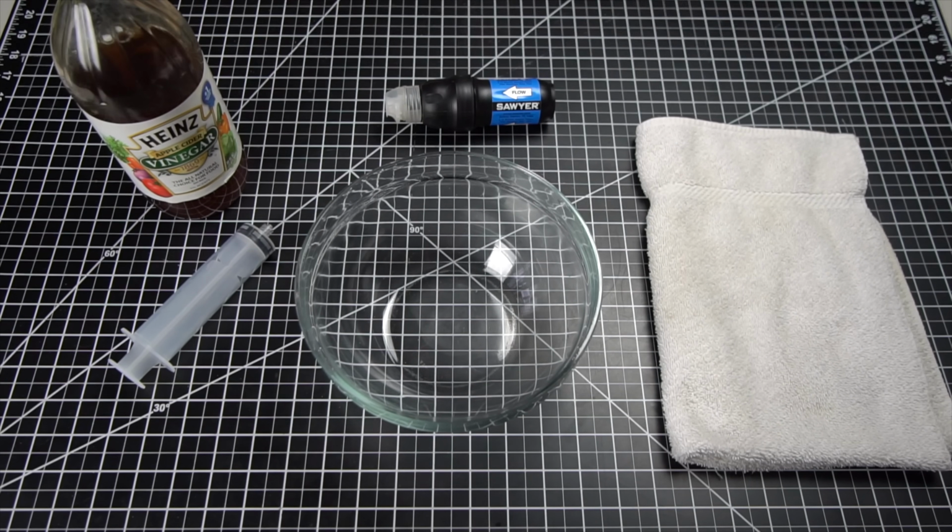So this is a really easy way to either restore your flow rate or just to make sure that your filter is ready for hiking season. And if you stick around to the end of the video, I'll show you how to prep and clean your filter before you put it into storage for a long time.